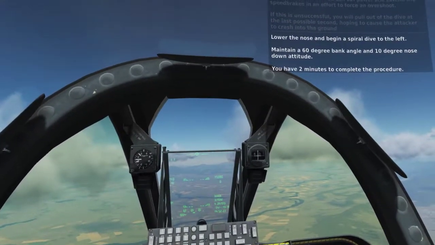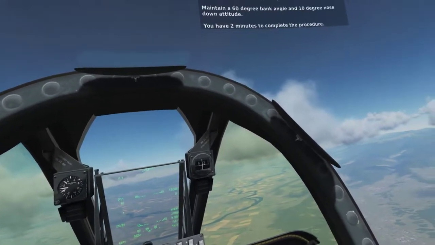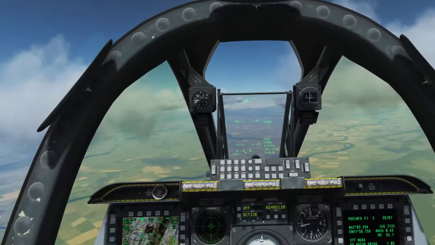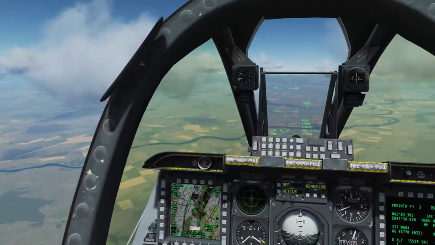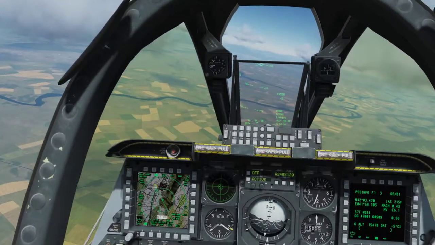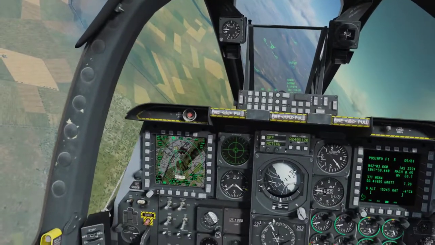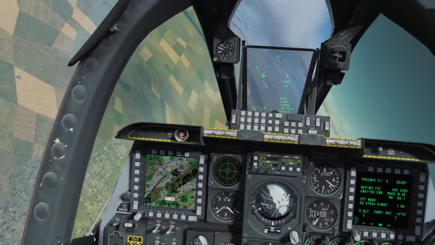Lower the nose and begin a spiral dive to the left. Maintain a 60 degree bank angle and 10 degree nose down attitude. You have 2 minutes to complete the procedure. Begin now. Keep pulling that stick into your gut, cadet.